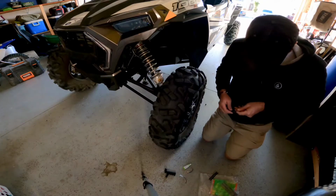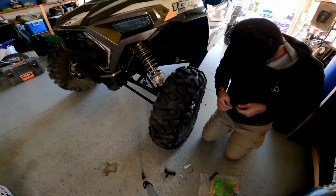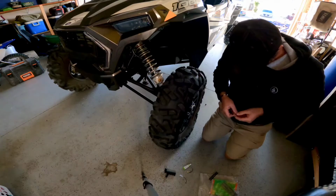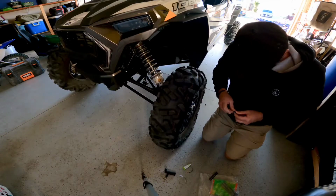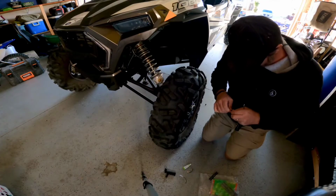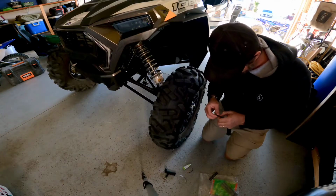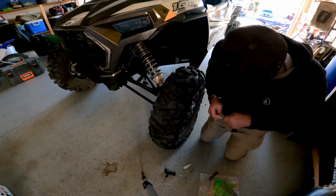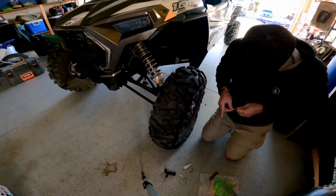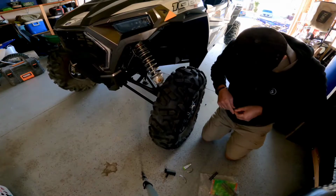I heard this is the tough part. You gotta try to put it in here, which I don't know how that's even possible. Flatten it out a little bit. I don't know. Definitely leave some comments because I have no clue if I'm doing this right. I read the instructions. I've seen some videos. Everyone just seems to make it like it's just so easy. Probably because they've done it more than once.